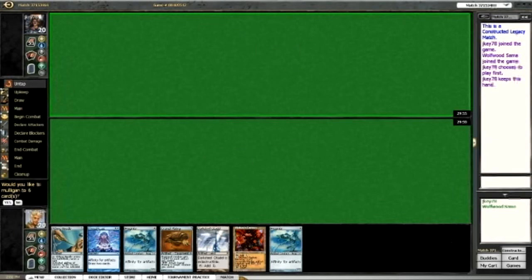Thought I'd have a little fun today and play some Legacy. I'm playing the AfFoWnity deck, which is a blue-based counter-affinity deck. I'm on the draw, and being on the draw, I can't argue too much with a hand like this, so I'm going to keep.